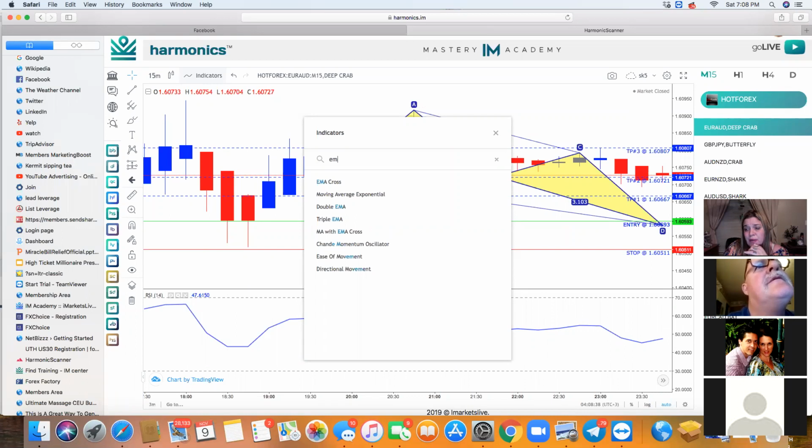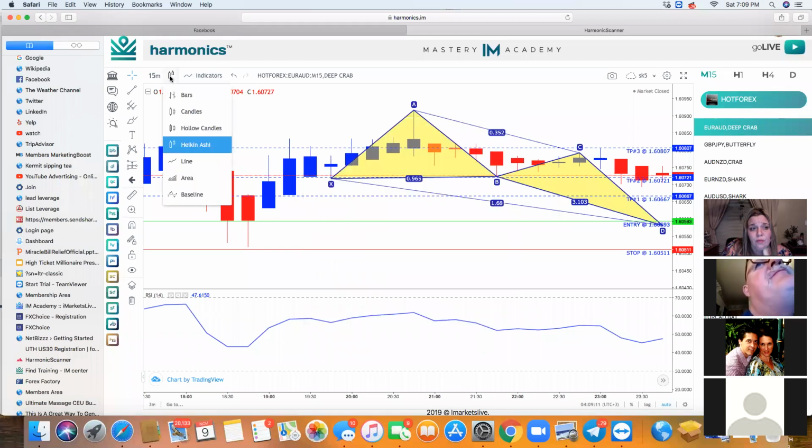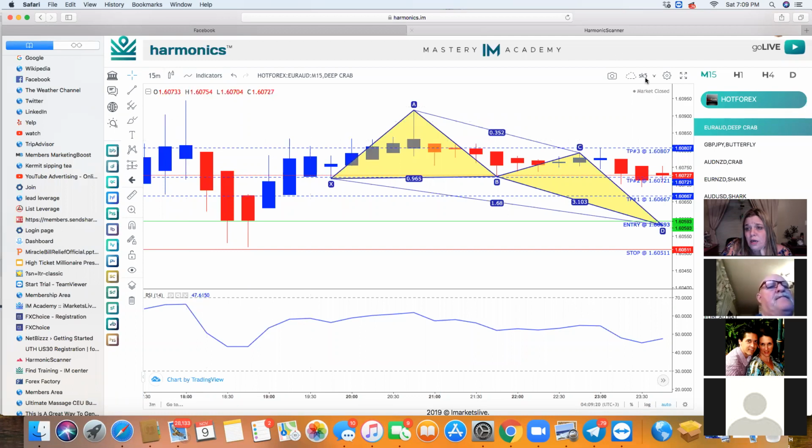Hey, Amanda, since we haven't gone too far, I'm going to catch you up. First thing you do is go up here to this cloud, click beside it, save. A box will come up, and you put SK5 in that box and save it. This is going to save all your settings. And then you're going to come up here to the top at the candles, and you're going to select Heiken Ashi candles. And then you're going to come over to this.